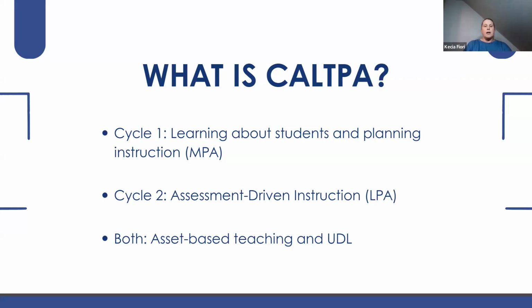We're talking about asset-based instruction, not deficit thinking about our students. We talk about what they come with and what we can build on and how we can take them from where they are to where they need to be at grade level. And we use UDL, which is Universal Design for Learning, but I like to just say it's the way we make sure that students are engaged and participating, right? It's not teacher-centered instruction, it is student-centered instruction.